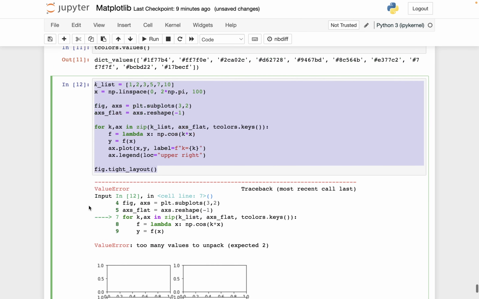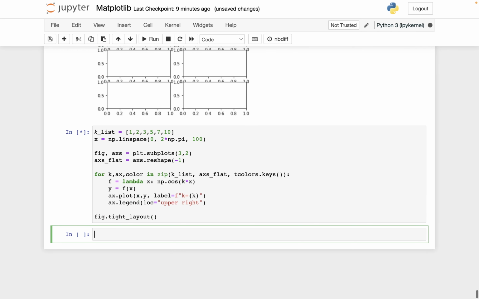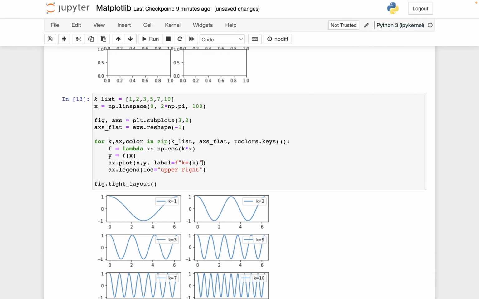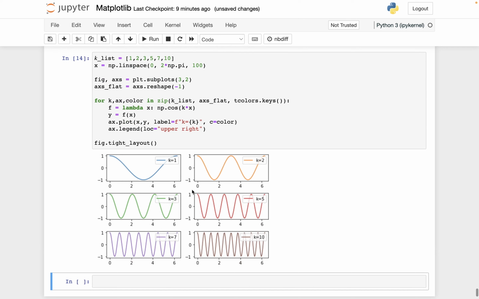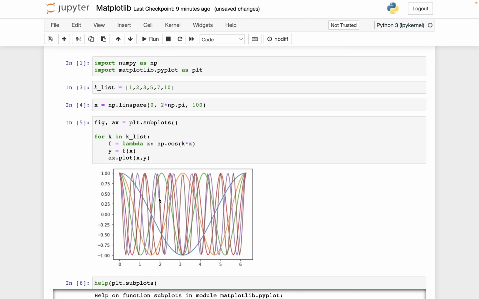And so let's fix that. And let's call it color. And so I want to use the color somewhere, and we use it inside this plot method. And C is what we call it. So we'll say C equals color. Okay, and that's kind of fun. And notice that also in the legend, the color shows up correctly. And so in theory, these that we see here should be the same as what we saw up above in this one. So it should be like a spread out version of this plot here.